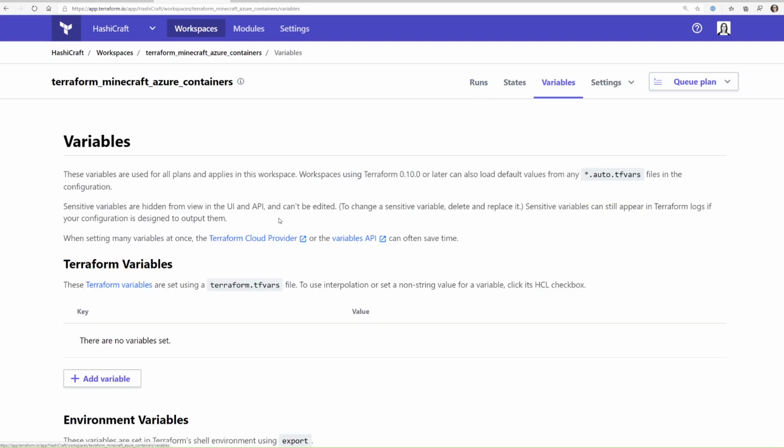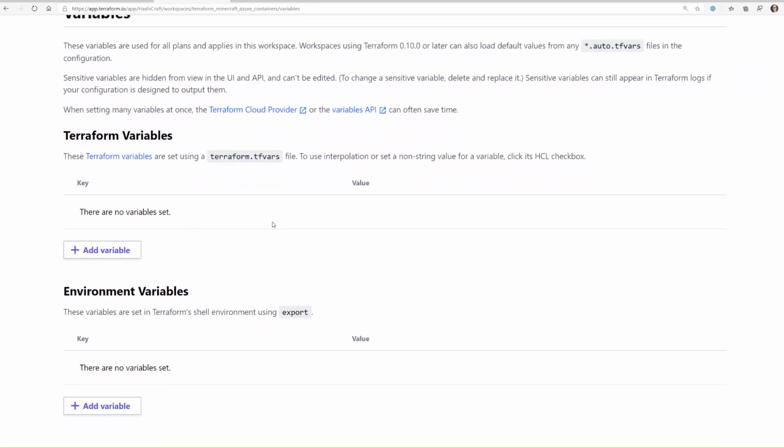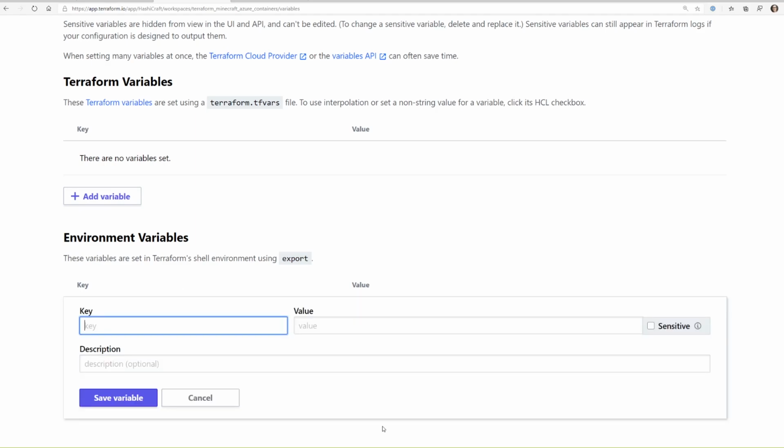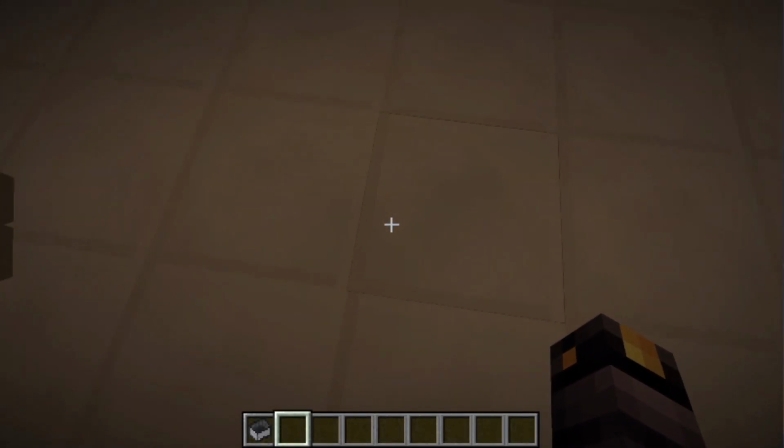What I need to do now is configure some variables, because the variables I need to set are my security details for Azure Cloud so that Terraform can provision. I've got those locally, but I need to set those up in here. Pay extra close attention to this, because I've got my secrets here, which I'm going to share with the world. I'm using environment variables for my setup, so I'm just going to paste those in. Shall I look away, Nick? Yeah, if you don't mind, just look away there.